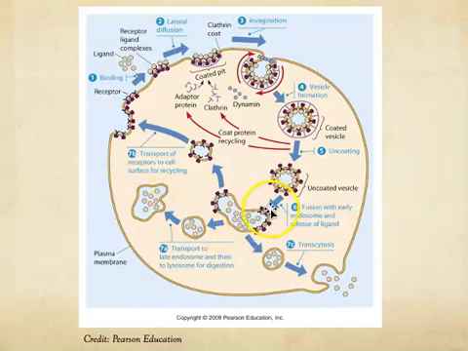Meanwhile, the receptors for that ligand, what's shown in purple, can be sent right back to the plasma membrane to be used again as a coated pit. So this is a situation where the merging of the coated vesicle with an endosome didn't go to fruition, did it? It didn't go all the way to a late endosome and to a lysosome. You see, this ligand is not intended to be broken down and recycled.